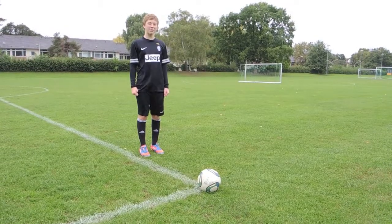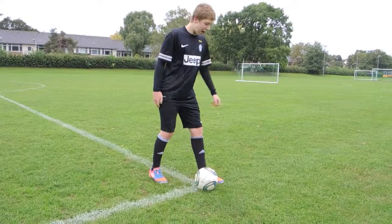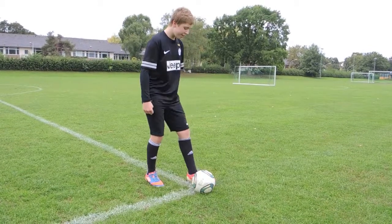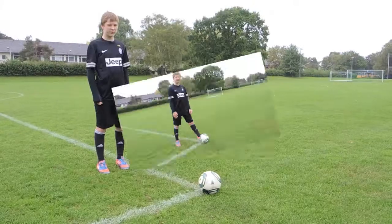The first thing I will be covering today is passing. The first thing you need to know about passing is the stance. You have to place your non-kicking foot next to the ball, facing the direction you want to go to, your target. This will give the pass more direction and aim.